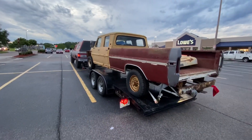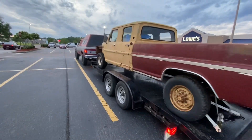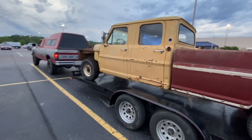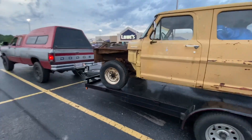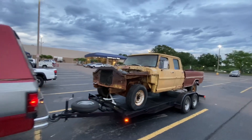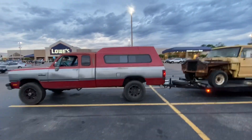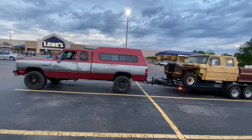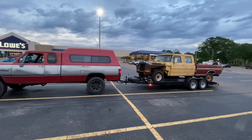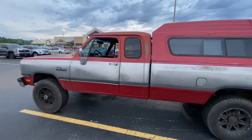Got Joe's trailer out here again. I was hoping to not have to use his anymore and get my own, but this is where we're at right now. Thanks a lot, Joe — I'll get something on my own eventually. Crew Cab Long Bed and the Extended Cab Long Bed are taking up the whole freaking road right now. I got the wide angle lens and it's a freaking road train for sure. Got a long drive ahead of me to the new house — hopefully we make it.